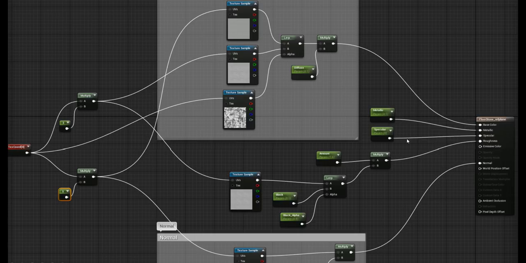Here you can see that for the metallic and specular, I've got something very simple, effectively a gray color, and then a little bit more complexity for my roughness, and then the normal, again very simple.